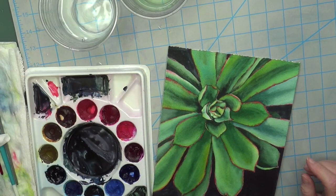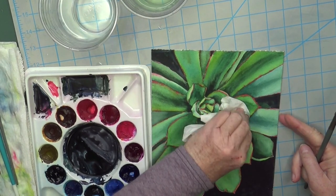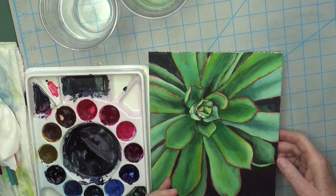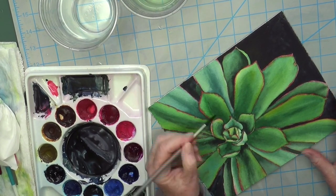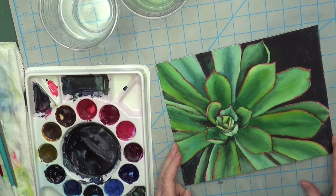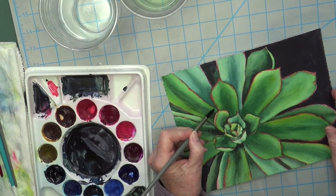And I'm using a clean tissue, Kleenex. You can also use paper towel, but I like Kleenex best for this kind of stuff. And see, here was kind of a weird line, so let's see if we can soften that a little bit like that. Can you see how that gives it a little bit extra? I'd even like to lift out a little bit here, right there.